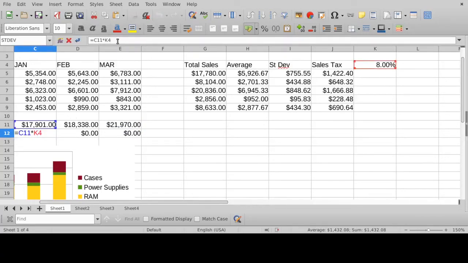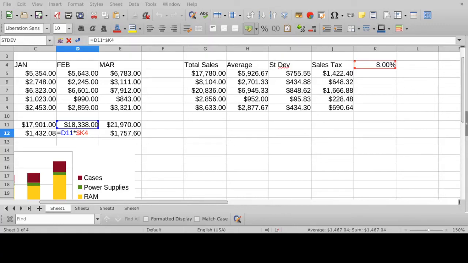And so you go back to the formula here, C11 times K4, and you go, oh, when I drag this to the right from one column to the next, it's the letters that are going to change, but I don't want the letters to change. So I'm going to put a dollar sign this time in front of the letter, like that. So take a look. There it's the K that you want to freeze. And now if you drag that across the columns, it gives you the right answer. Because the K4 became an L4, but now because there's a dollar sign in front of the K, it froze the K and the K did not change.